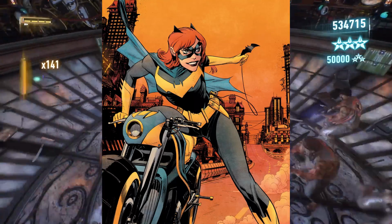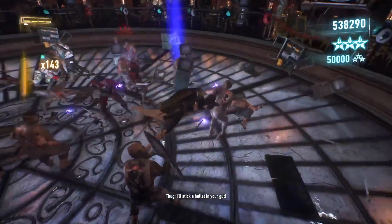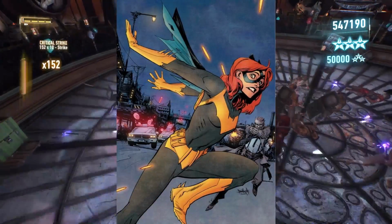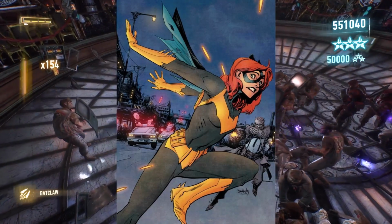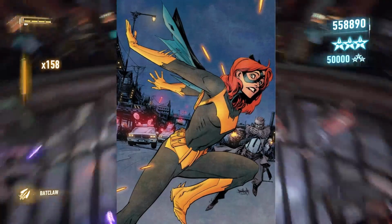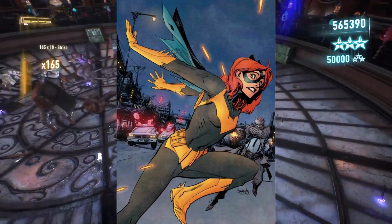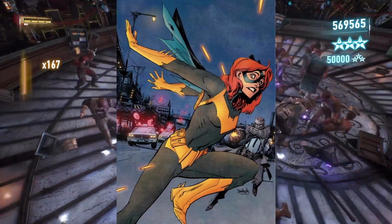We go back to the classic short, black, and sort of bluish gray cape. It has the gray bodysuit, an orangish gold emblem of a bat that flows all the way up her chest and onto her back and acts as straps, which is really cool and has its own unique design to it that I love. The bat utility belt is shaped more like the bat symbol, which definitely adds a unique style to the suit that is just its own thing.